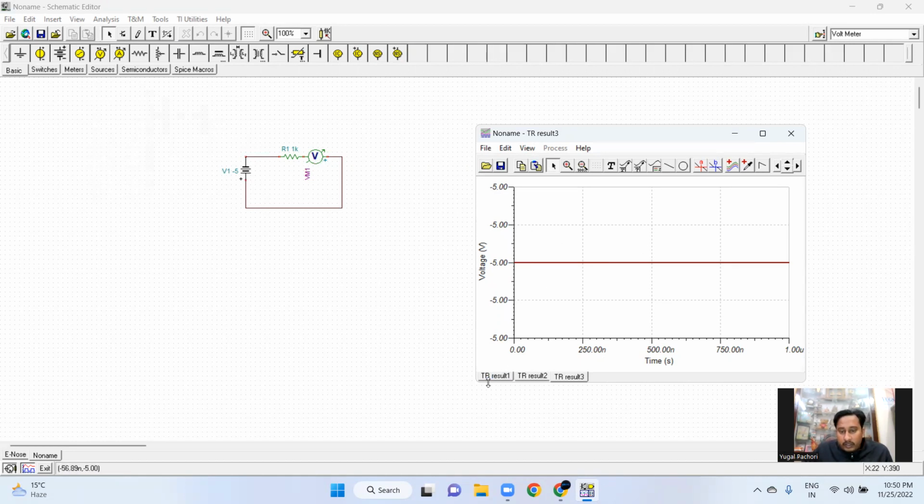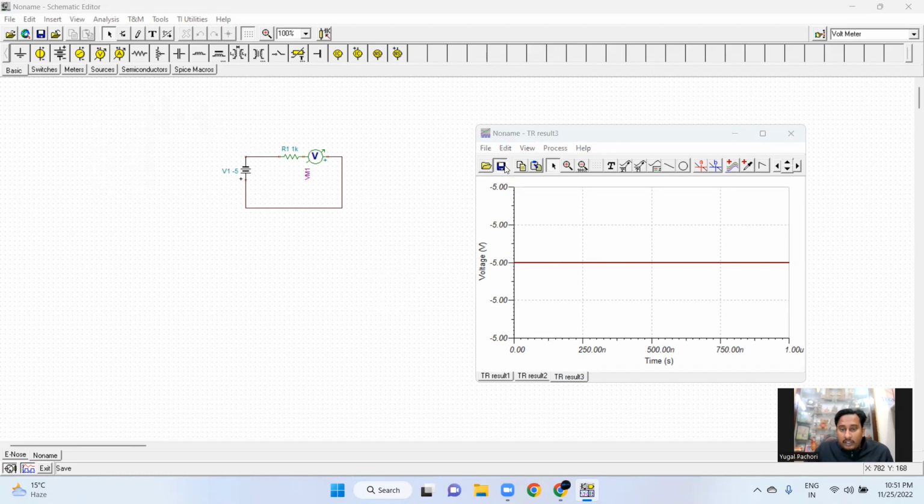This is TR5, the previous reading. This was 5 volt, where I had changed it, and now I rotated this. So this is the result TR3, which is -5. The initial result was 5 volt, when the battery was not rotated, and this is the TR3 result when the battery is rotated. This is -5 we are supplying. All right, so you can check everything.